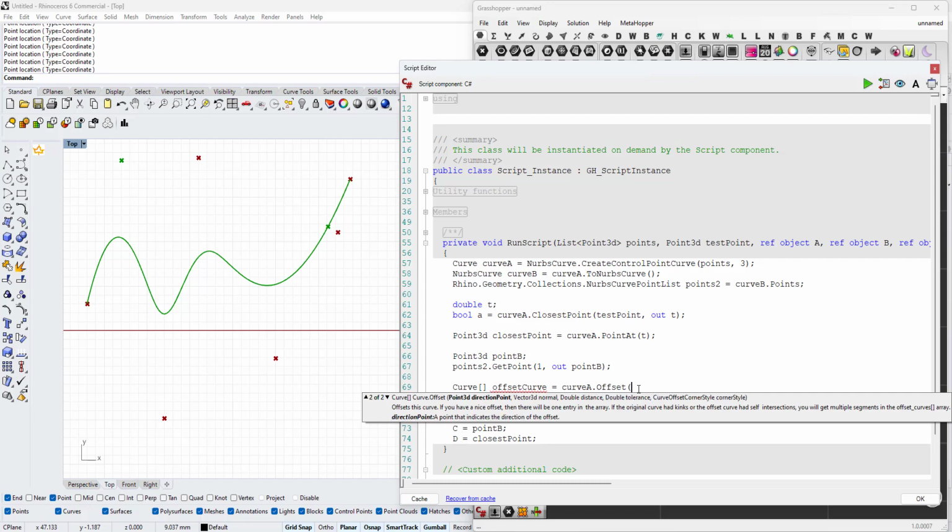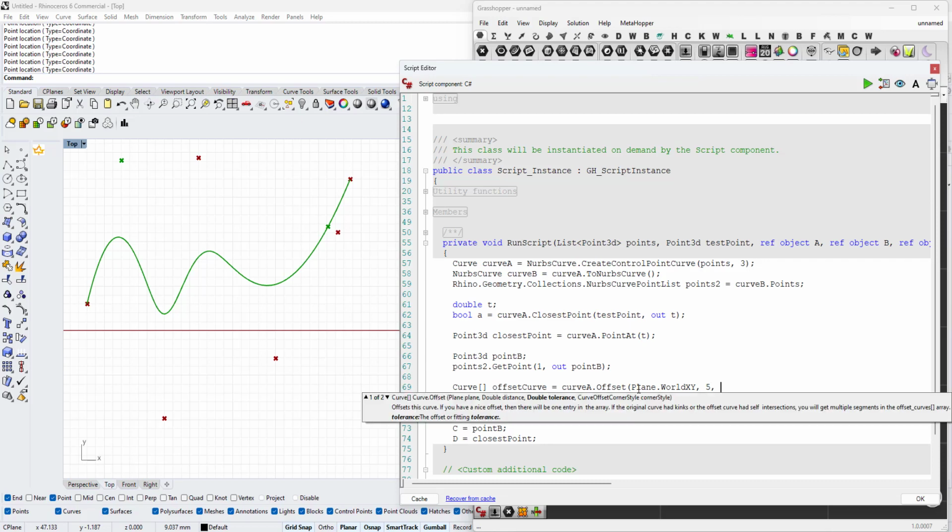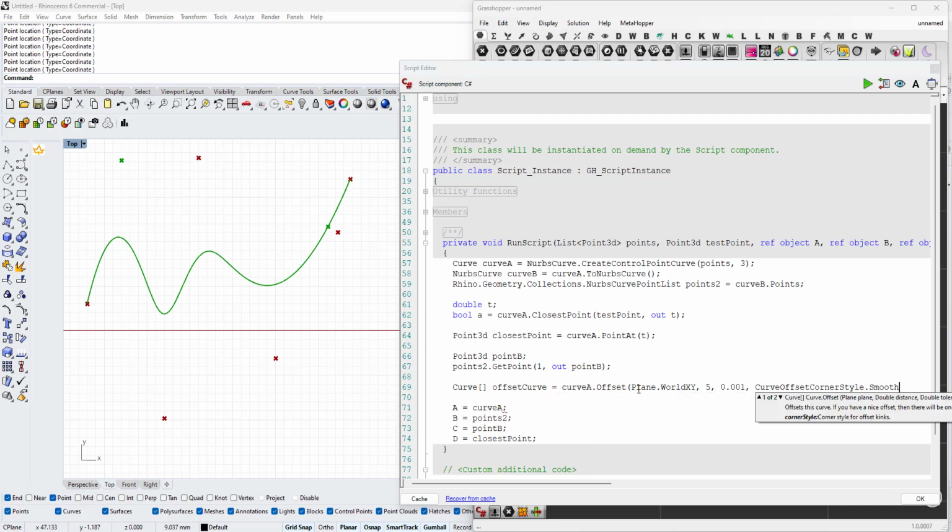Okay, or we can do it by using a point3D and a vector. Let's just try using it by the plane. So we'll say here plane dot world XY and a double distance, let's say 5, and the tolerance, let's call it 0.001, and the curve offset corner, let's make it smooth, for example.